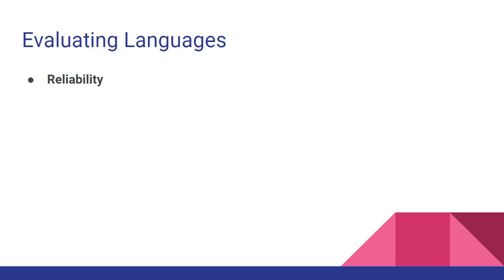So when we evaluate languages, there's lots of different criteria we can use. The first would be reliability. How likely is a program written in that language to actually work? How secure is it? That sort of thing. Then readability indicates how easy it is for someone who's not the programmer to read and understand that language, or how easy it is for the programmer to understand code they wrote several years prior. Writability is concerned with how easy it is to write programs, how many options you get, and then once you have those options, how you're combining those to actually make a program. Reusability is how easy is it to take code that already exists and to incorporate that into a new program. And finally, efficiency is how fast the program works.